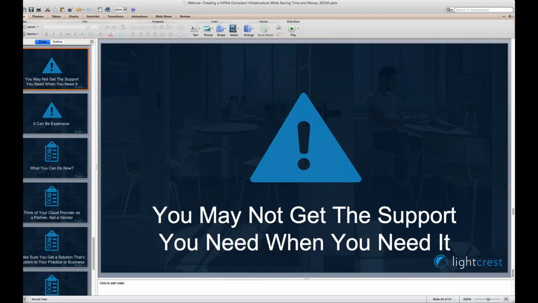You don't want to have to migrate away from a security specialized vendor just because you happen to find out 6 months into the relationship that they weren't responding to tickets, they weren't picking up the phone, your application was going down and they weren't around to fix it. That's a huge red flag, right?